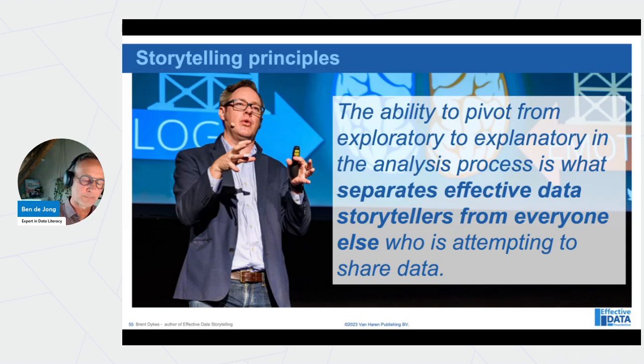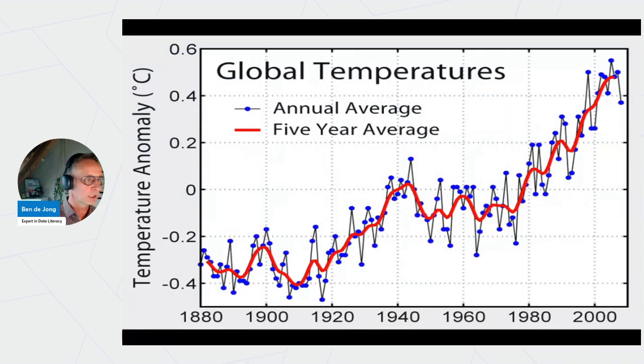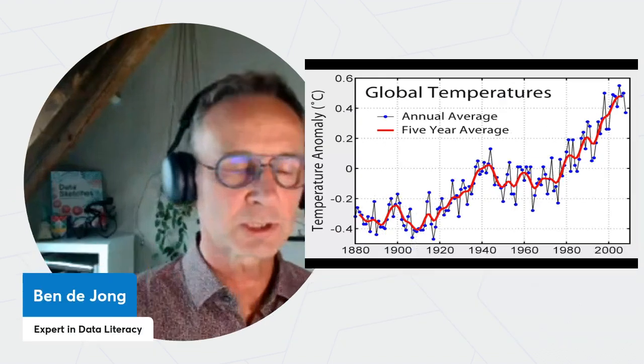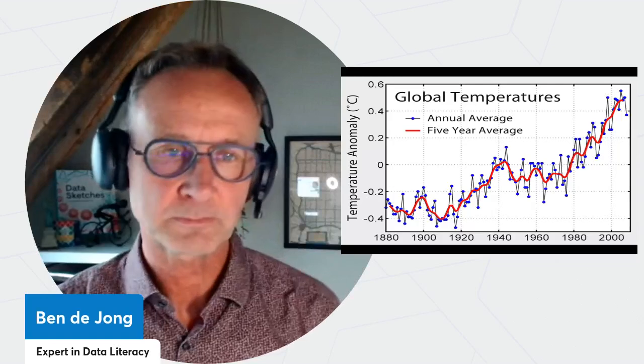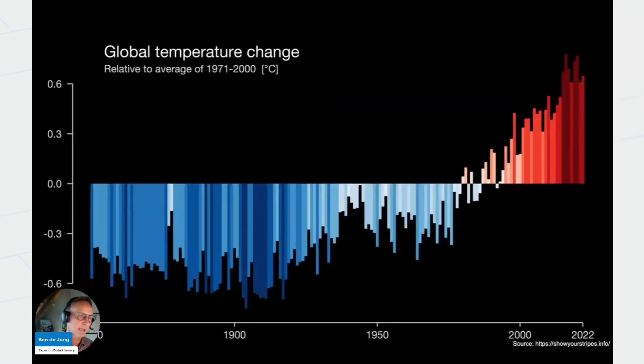Well, I go back to the previous example of the climate stripes. This was the starting point, and of course, this is not attractive. It's efficient because you see what's happening, but it's not so that you say, oh, this is what I'm going to look at. This really says something about the temperature rising. Yeah, you see it, but it's not the iconic way that we saw earlier. So they start with this, and then they did this. This is the second step of their process. You see, they added the colors and removed the lines, and then only show the difference in temperature relative to the average. This is a little bit better, but it's still not the iconic thing.